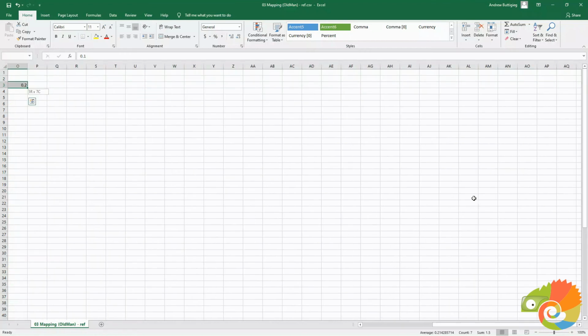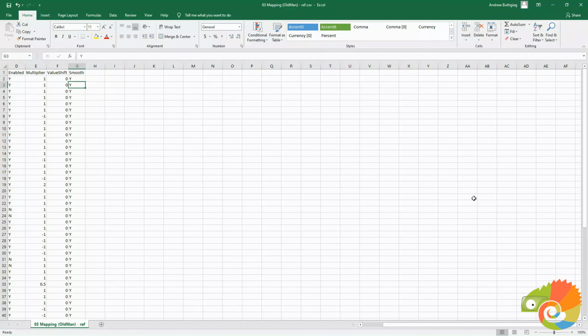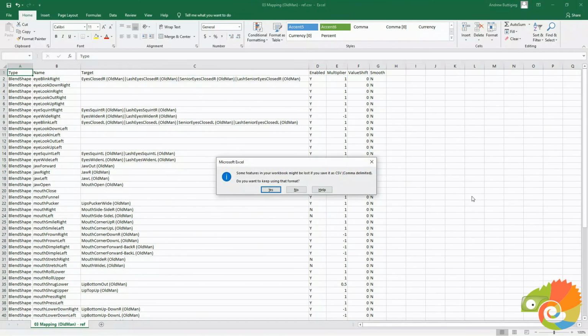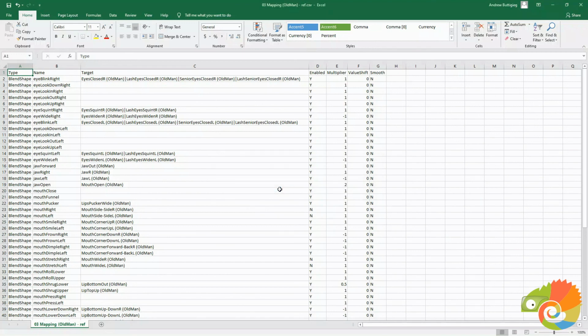Now you don't have to apply it, it's totally up to you, or you can have 2 files, one with smoothing on, one with smoothing off, so you can compare the results. It's the same sort of deal. It's a Y or an N. If I just want to take it off, I can quickly push N and save my file. And now I don't apply the smoothing algorithm. But that's the mapping file in a nutshell.